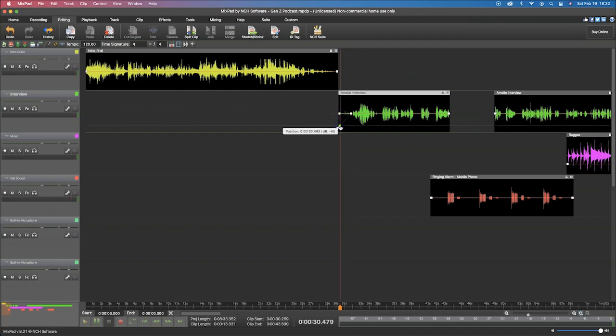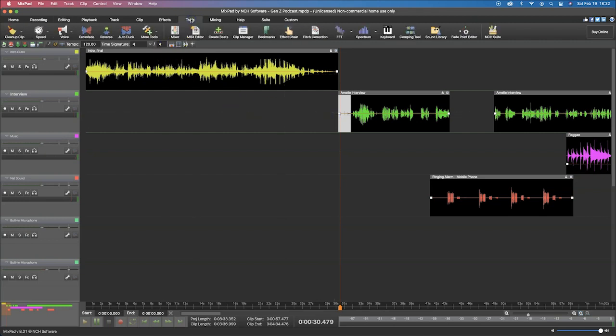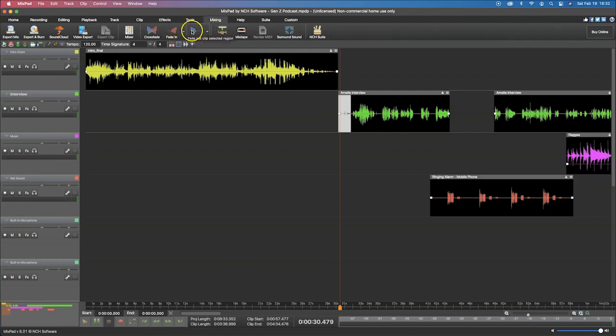I could just then click this green dot, click this green dot and bring it down. But I'm not going to do that. I'm going to do something that's a little bit easier. I'm basically just going to highlight this part right here. And then I'll go to the effects, the mixing part. And there's a fade in and fade out. So I can just click on this button and you can see it automatically did a fade in for me. Let's just listen to that real quick.